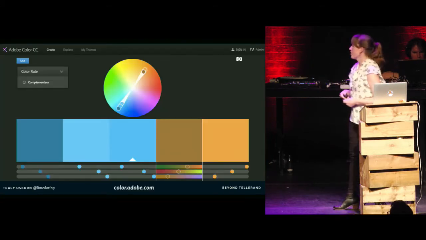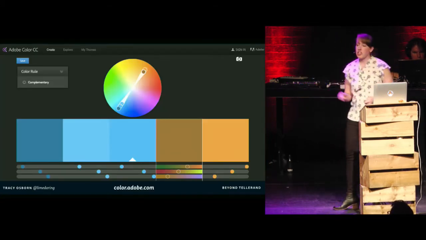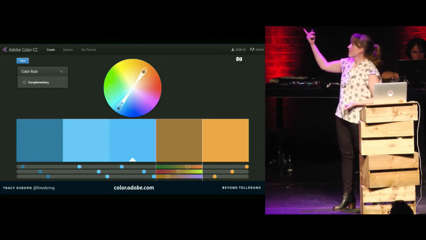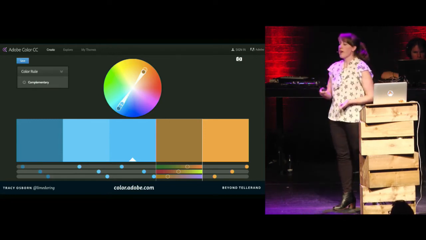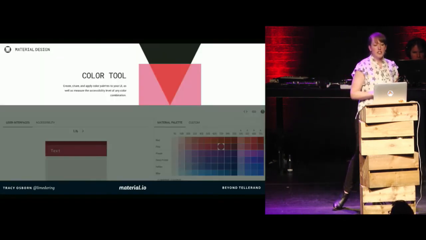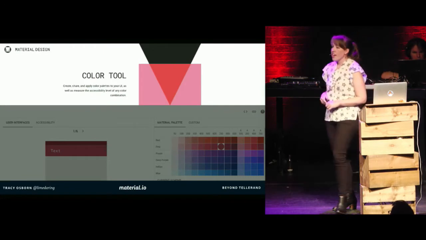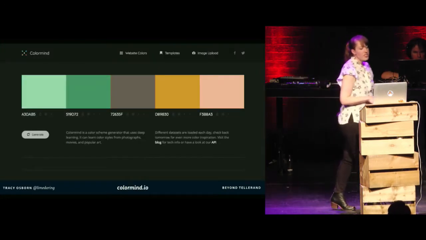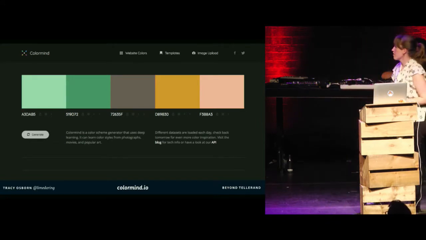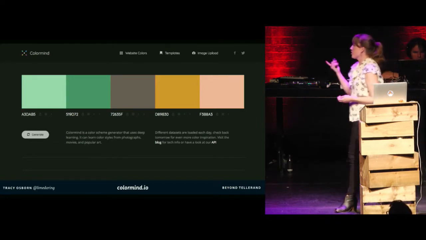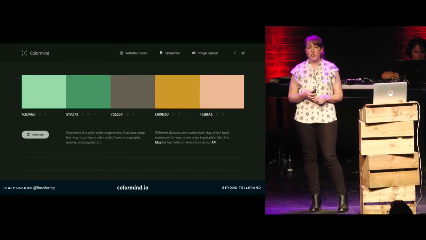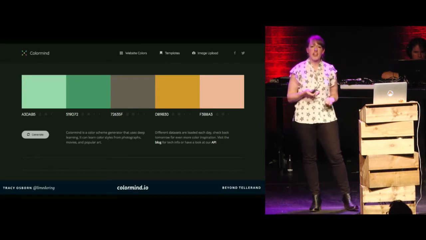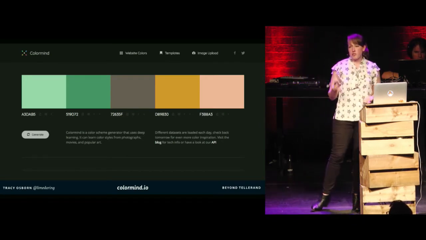So there's color.adobe.com, which allows you to say that you want complementary colors and kind of spin things around and see how colors look together. Google's Material Design also has another color picker tool. Colormind.io is my favorite right now. It generates random colors that you can take and try to apply to your design, and gives you a place to start.